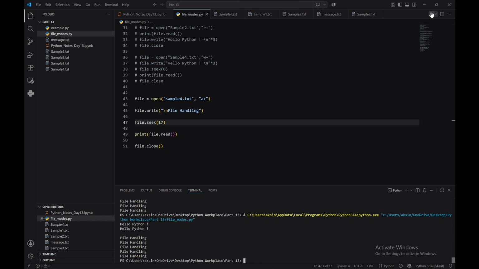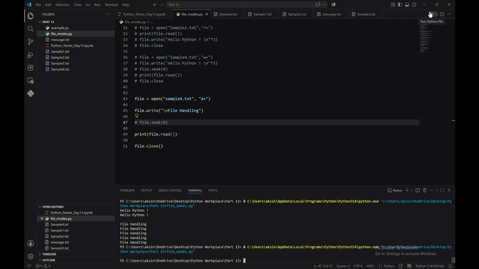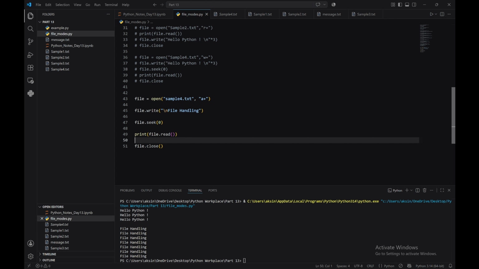So this is how it will work. What is going to happen if we uncomment this one? It is not going to print anything, because seek is going to be at the end, so it will not do anything. So here is the whole file, whatever is inside it. So you can do it like this.